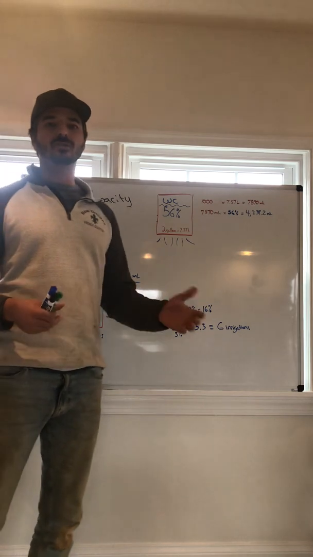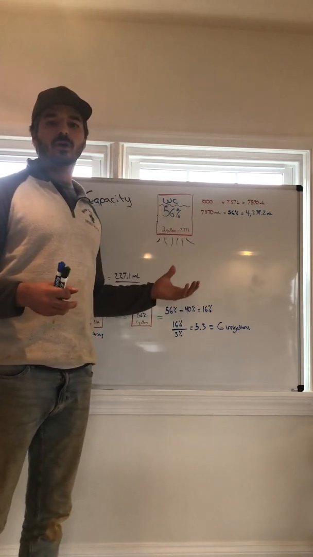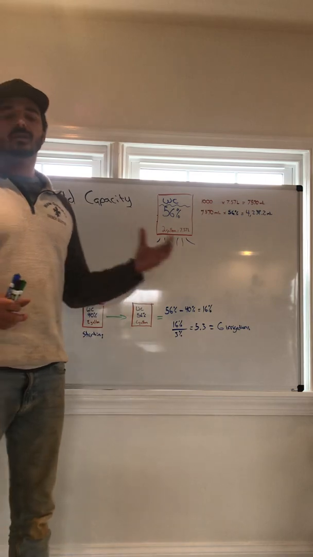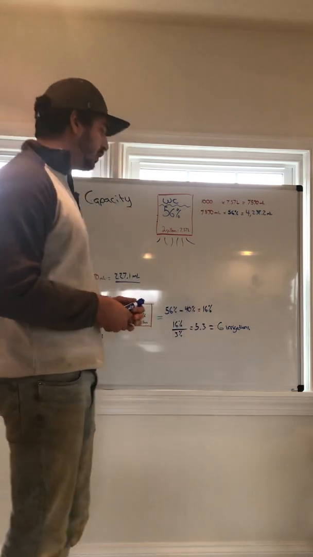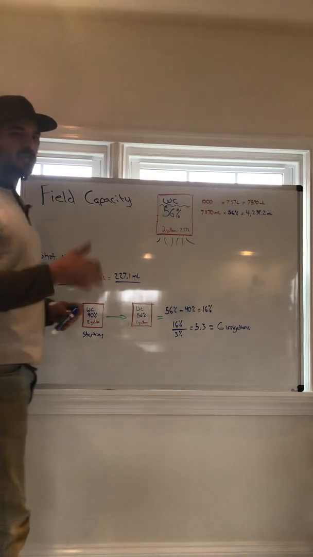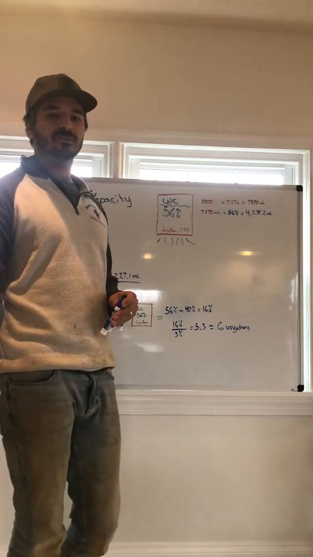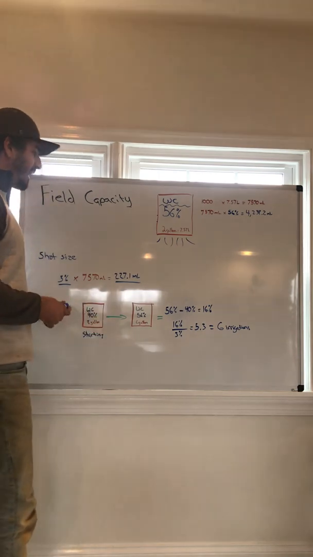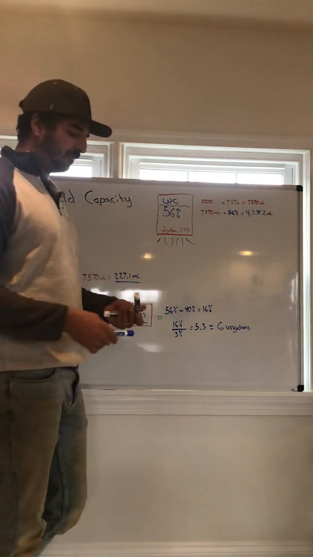It all has to do with what the capillary action is of your medium and making sure that you're not creating channeling. So what we recommend is that we recommend only applying an irrigation event no more frequent than every 15 minutes. We find that if you apply much more frequent than that, you can get what is called channeling.